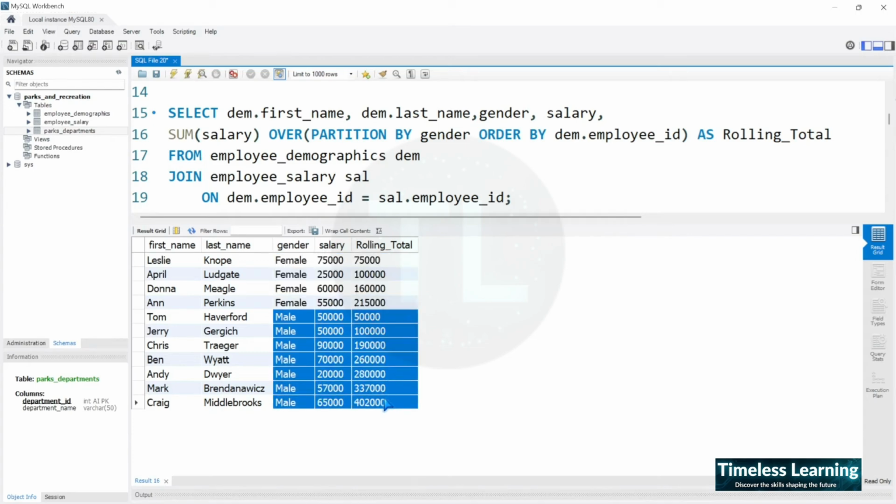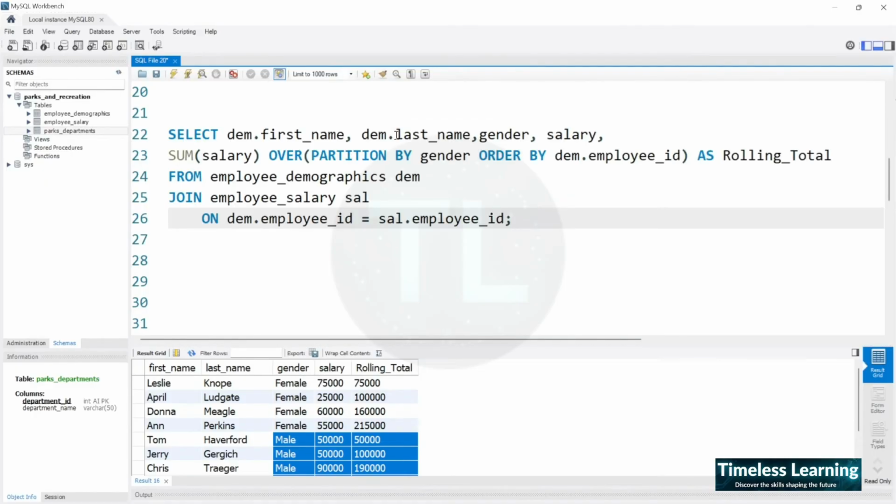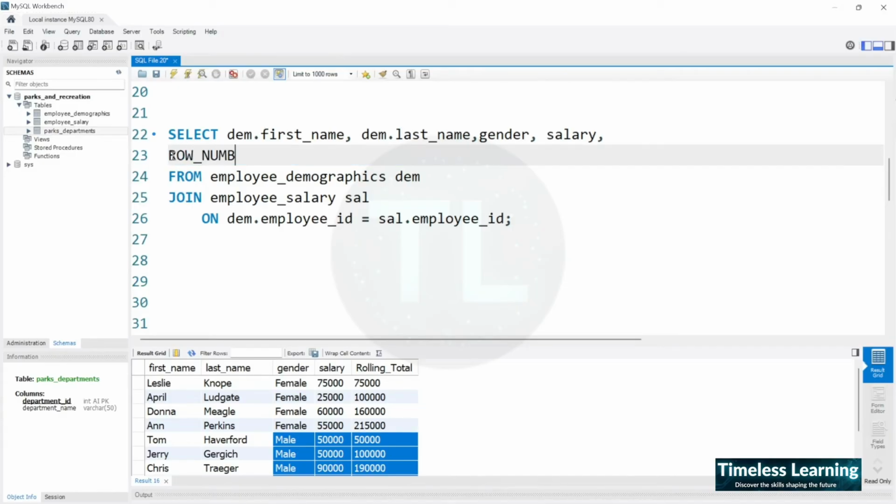So now that we know how to use a window function, let's look at some special things that you can really only do with window functions or window-like functions. So we're going to bring this down, and what we're going to do is get rid of this entire thing, and we're going to look at something called row number. Then we're going to look at rank, and then we'll look at dense rank. So let's look at row_number. And this is just like an aggregate function, like we were doing the average age or average salary or something like that.